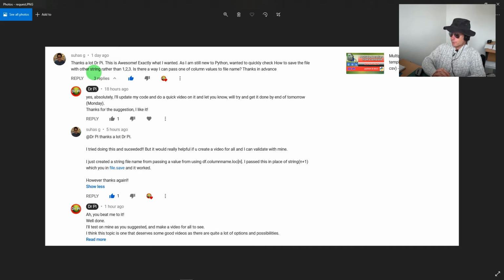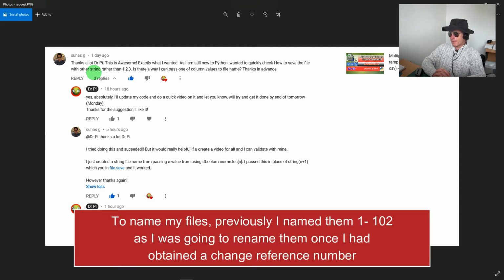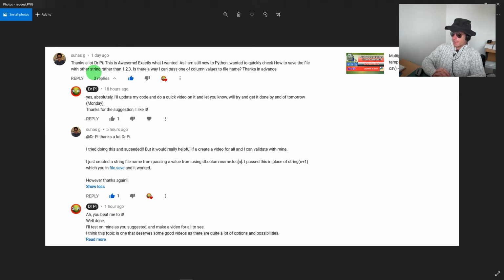Is there a way to save the file with a string other than 123? Yeah. Bit of history on that. The reason I did that was because I didn't want to reveal the actual real names of the files, as I was actually doing this for a real project with 102 work plans, and I didn't want to expose any security risks of locations of places that were being upgraded, or places that were in desperate need of upgrading because they were running very old firmware.